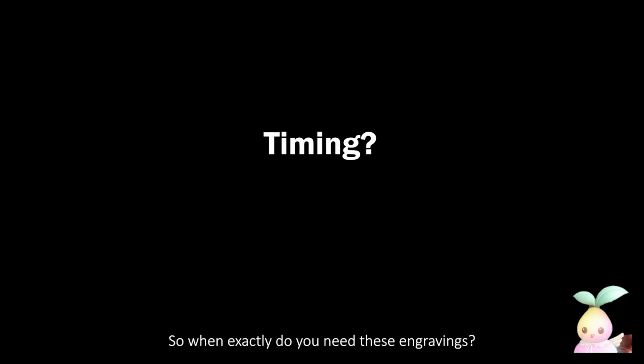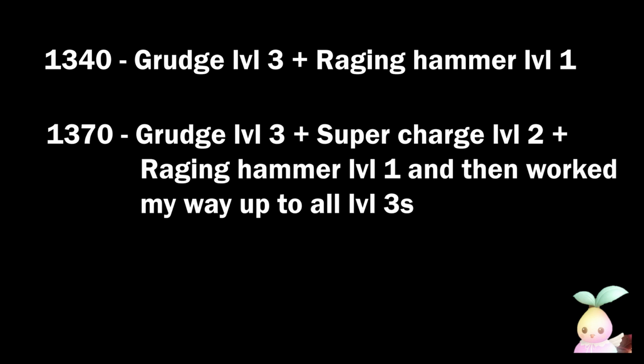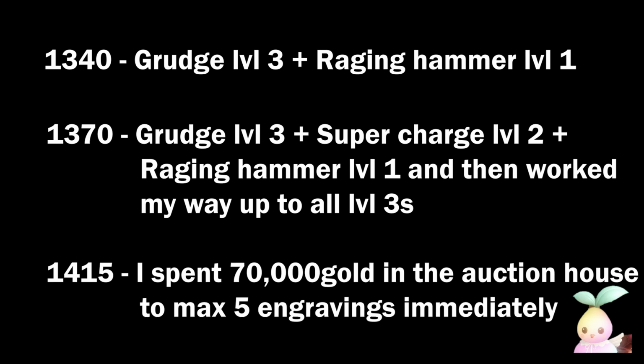Engraving Lesson 3. So when exactly do you need these engravings? I'm just going to tell you what I did. After gear level 1340, I engraved grudge level 3 and level 1 class engraving. At level 1370, I started with level 3 grudge, level 2 supercharge, and level 1 class engraving and worked up to max all 3 engravings. At 1415, I spent about 70,000 gold to buy the engraving books, accessories, and stones to get the 5 level 3 engravings from the auction house.